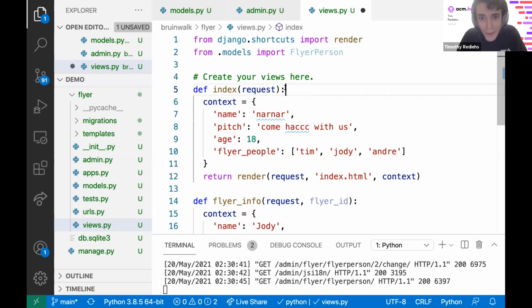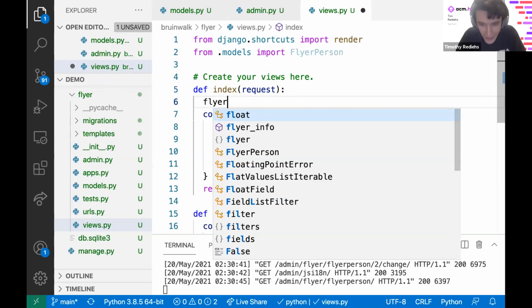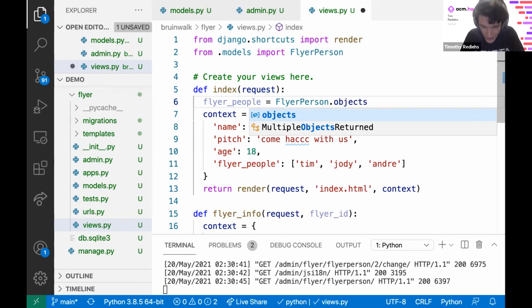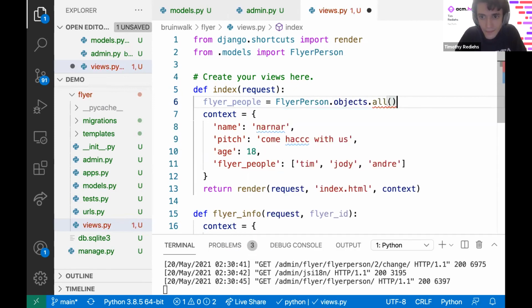Okay, so I'm going to have a line here that says flyer_people. And what do I want flyer_people to be? I want it to ask the database, hey, can you give me every flyer person in the database? And how we can do that is FlyerPerson.objects.all().